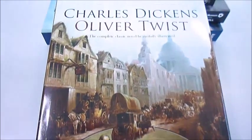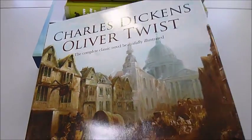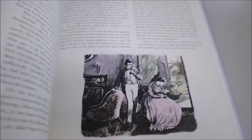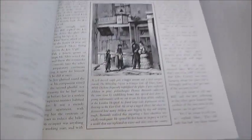The complete classic novel of Oliver Twist, beautifully illustrated. Richard Bentley was already a publisher of novels when he started his journal Bentley's Miscellany in 1836 and he invited Charles Dickens to be his first editor. It was the following year 1837 that Dickens serialised his second novel Oliver Twist in its pages. The two fell out acrimoniously two years later but the Oliver Twist collaboration with its illustrations by George Crookshank remains a high point of Victorian literature.